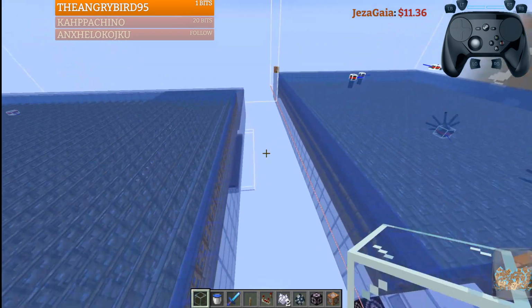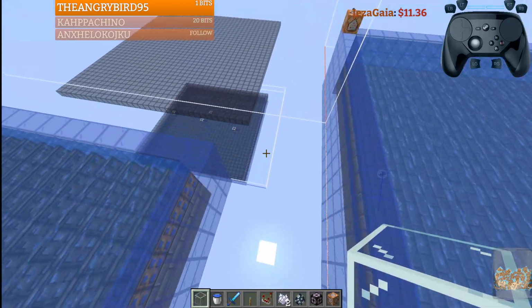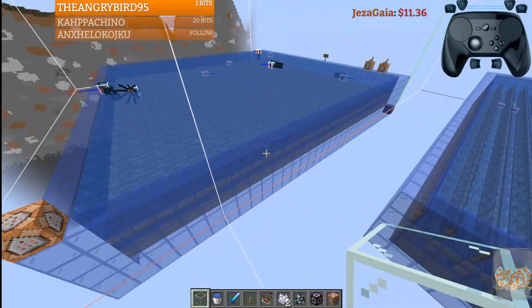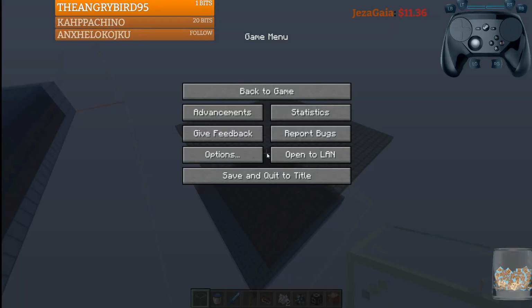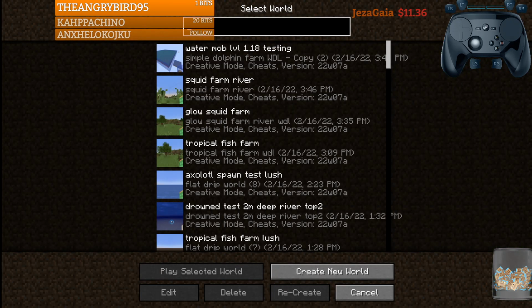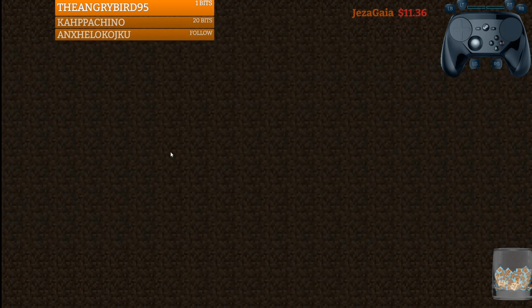Wear a glow squid when they really need them. Yeah, I don't know why. Stuff is working fine in this world. We got everything to work, but then when we check out our farm worlds, they're all of a sudden just acting differently. It's like, why are they acting differently? A tropical fish farm worked. We can hop in there, I guess.